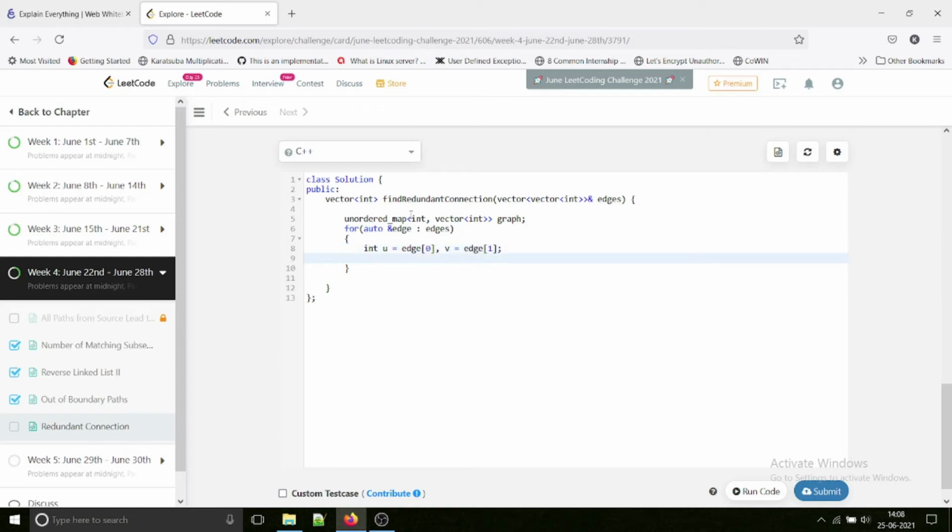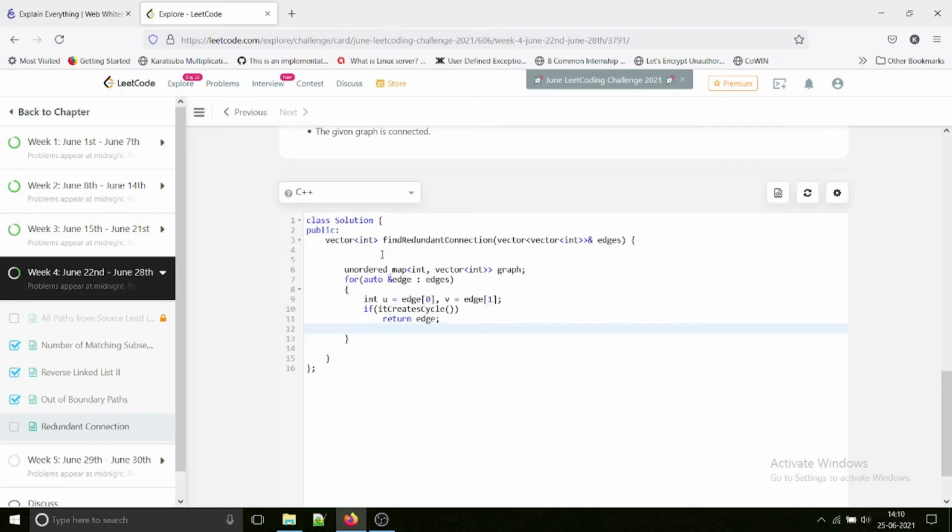Now we want to check whether this edge is creating a cycle in my graph. So I will say if it creates cycle, I will name the function like this. If this creates a cycle, this means this was my answer itself. So I will simply return this edge, nothing more to do. Otherwise I will just continue to create my graph.